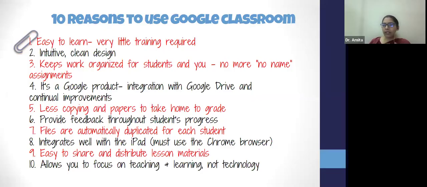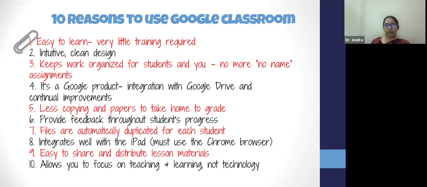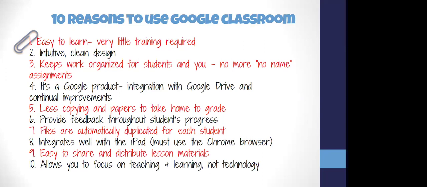So why do we need Google Classroom? There are 10 important reasons which you can consider while understanding the utility of the Google Classroom. The first, it is easy to learn. Anyone at any place and at any time can start learning the Google Classroom. And as they learn, they easily handle it in day-to-day life. So it is very easy to learn. Second, it has clean design. Google is already famous for its UI, that is user interface. And so the same policies go with the classroom.